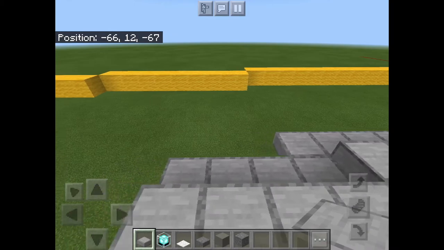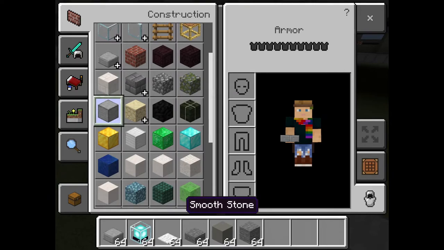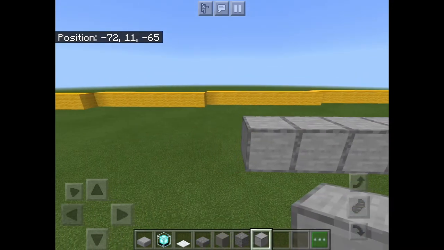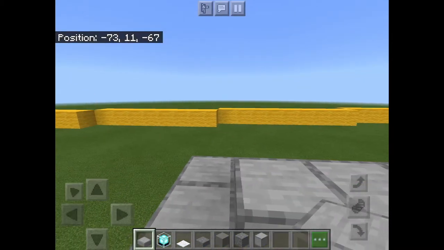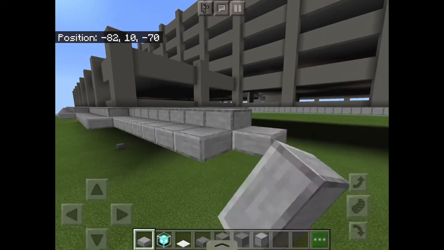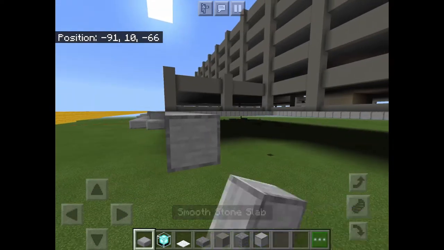Then we're gonna go in like this. Okay. Get out your... We're doing the sidewalk. Get out your smooth stone. And going like that. Smooth stone. Go out. And smooth stone. And just basically follow the outline of the terminal building.